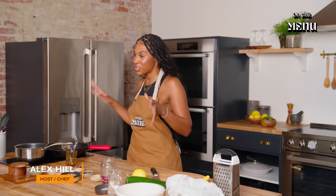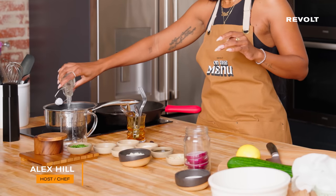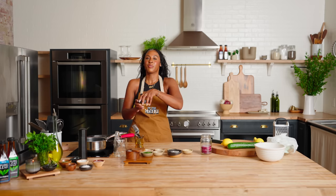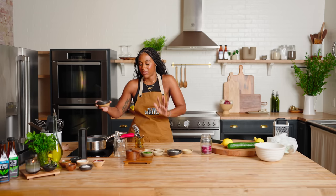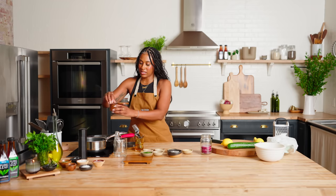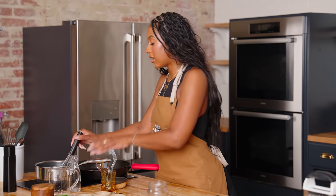So first I'm gonna make my pickled red onions and we're just doing a traditional pickling liquid. So this is one part water, one part white vinegar. You wanna add some sugar because it can be really acidic, so you wanna have some balance. Some sugar and then a little bit of salt because salt brings out flavor. So my pan is on medium heat and I'm just gonna let the sugar and salt dissolve.